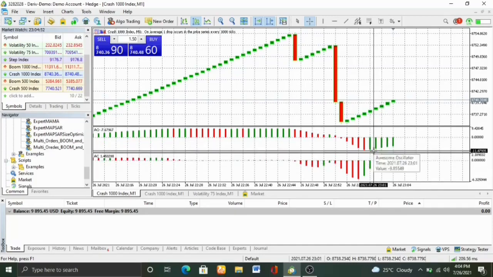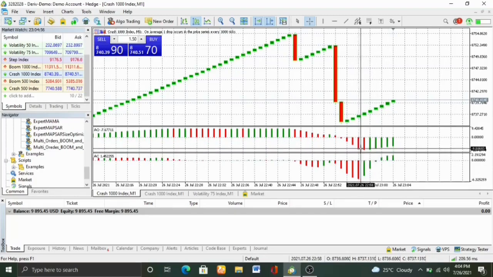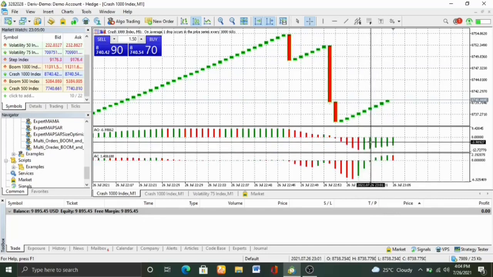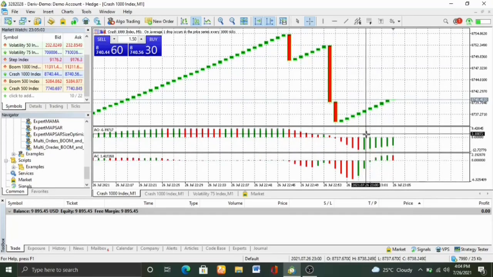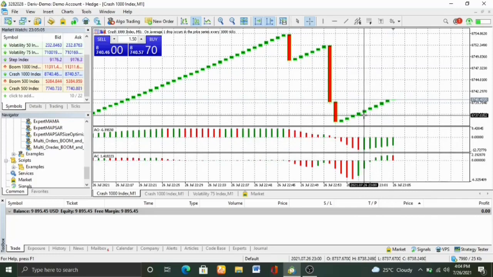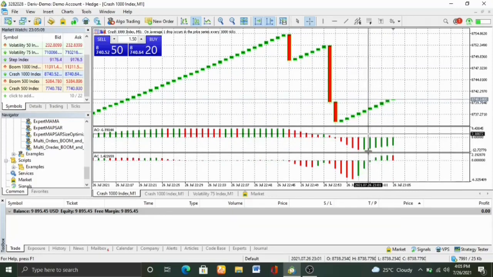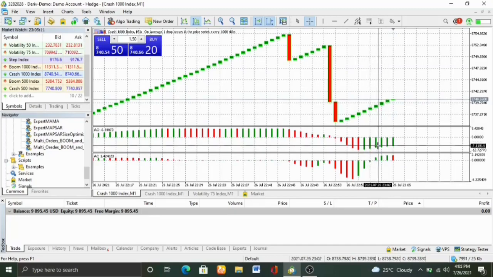You understand? So if you see anything different from these, if you see any other color, red, it means it's not really safe. So we can say, all right, here is a red. So we can see from here, this candle to this place was a safe candle for us to buy. That is what this indicator is. It's not 100% accurate, but at least it's 90%, okay? Because I've used this indicator to make good profit.